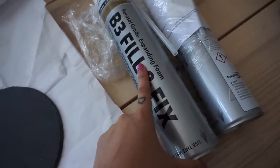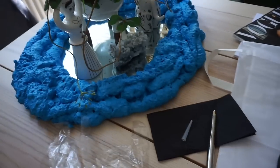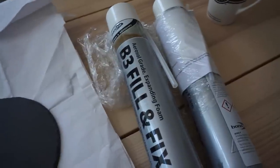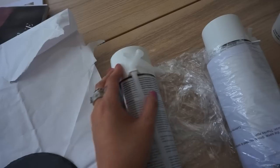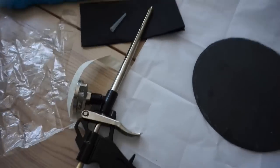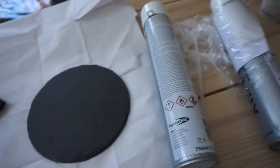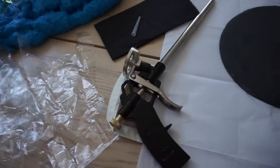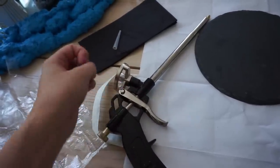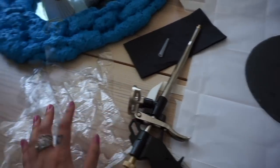This is basically expanding foam - super expanded, self-explanatory. I didn't know how much I needed so I bought a pack of three, but you definitely just need one. I was able to make that mirror and cover a whole jug with foam - though the jug failed. This already comes with a nozzle, but I also bought this extra nozzle off Amazon thinking it would make things easier. It doesn't - I have no idea how to attach it properly. Every time I've tried, the foam just explodes out the top instead.